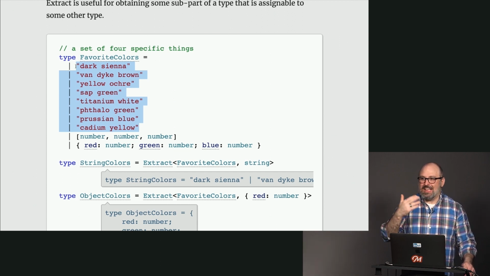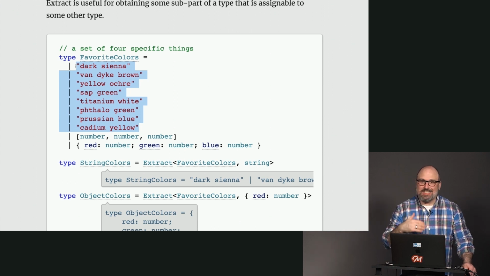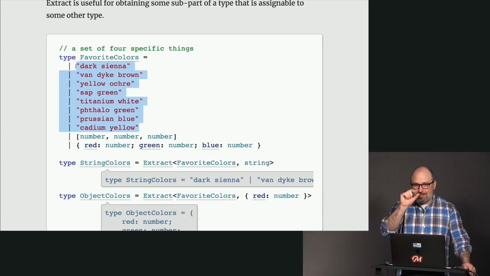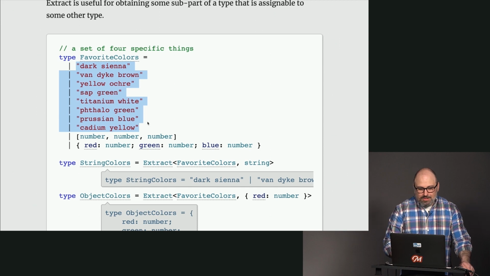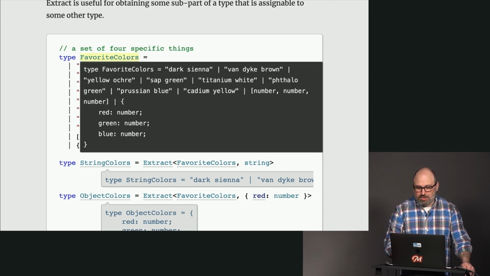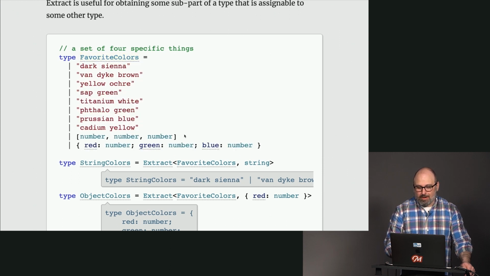You could specify your decimal values for each of those 8-bit color slots. So we're allowing all of that here. We have a mix: we have strings, we have a 3-part tuple, and then we have an object with properties red, green, and blue.